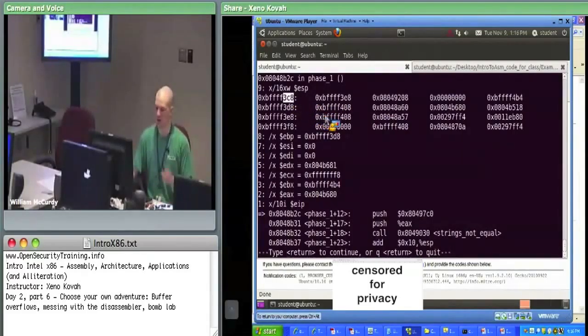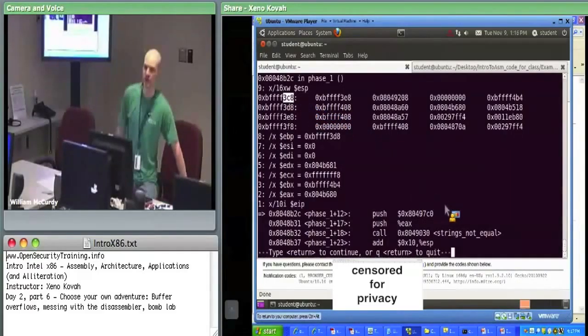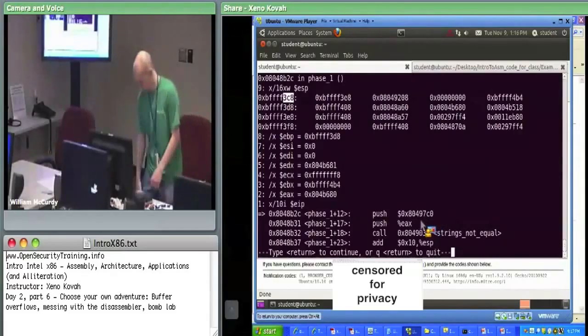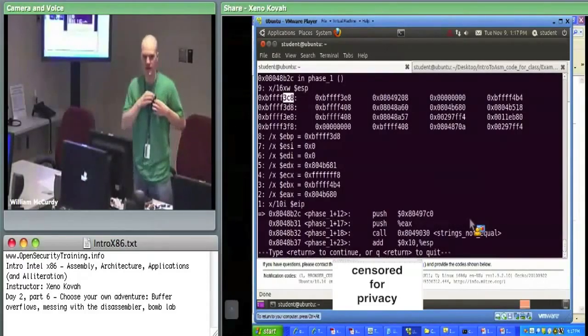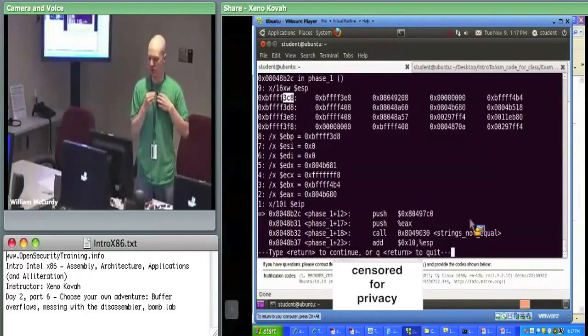And now I have 2 pushes, and I have a call to string not equal. Now, string not equal is not one of the normal string compare functions. It's not some C function or anything like that.